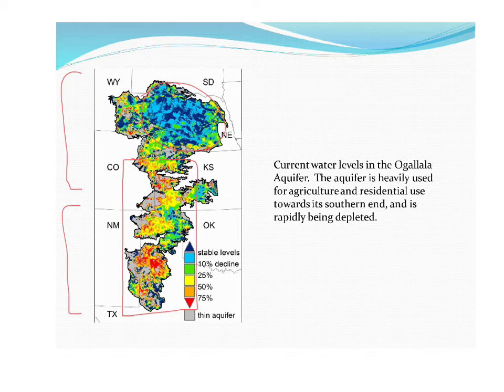Again, scientists are estimating the depletion at least of the southern end by 2050. And nobody really knows what's going to go on after that. How is agriculture going to get its water? We really don't know. People are aware of it, but there's not a plan in place to mitigate what's going to happen when it does run dry.